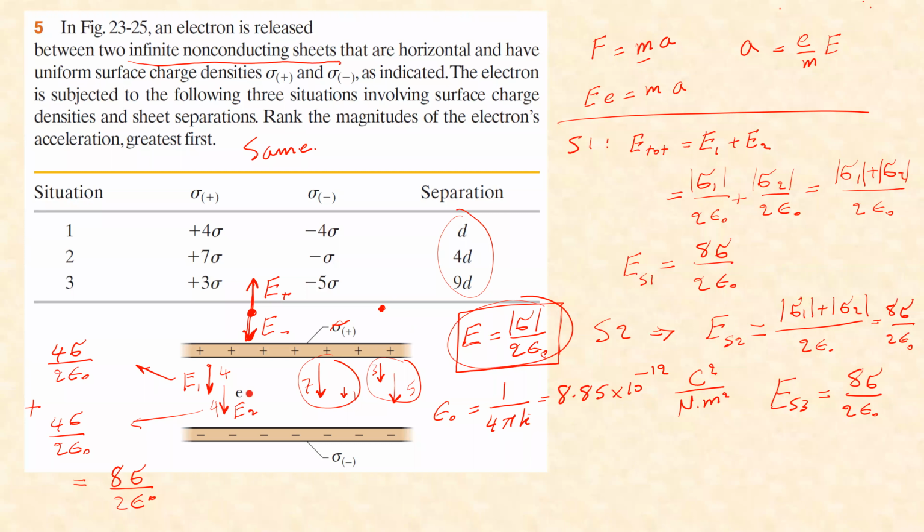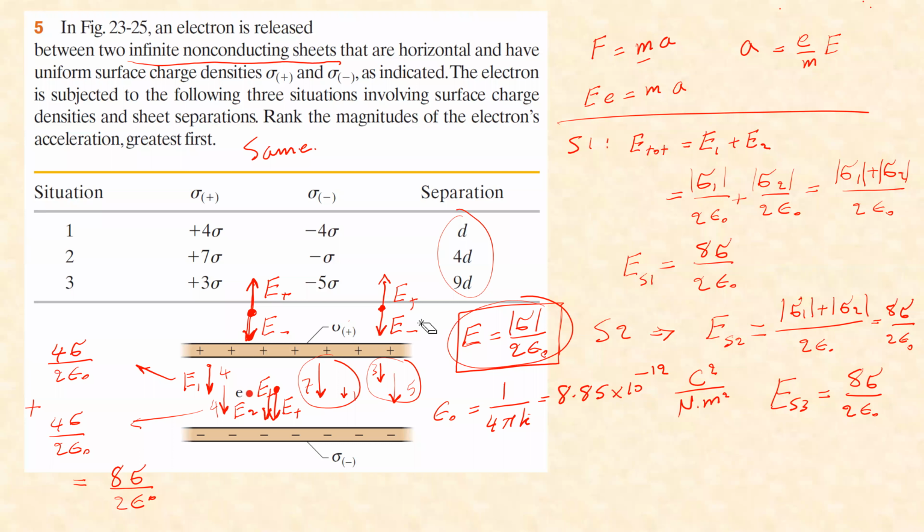So at this point, it is away from the positive. The positive one creates an electric field this way, E positive. The negative one creates an electric field that is toward it, so it creates an electric field this way. They cancel each other here. But in between is the same. The positive one creates an electric field that's away from it, E positive. The negative one creates an electric field that is toward it, the same direction, E negative.